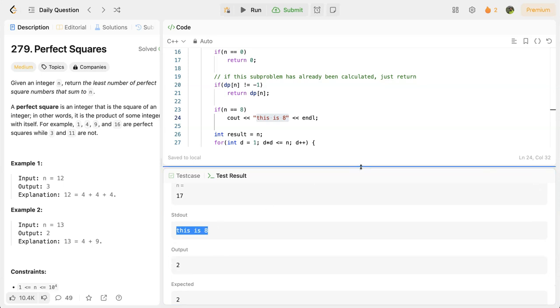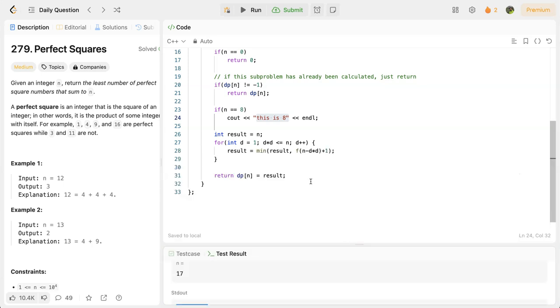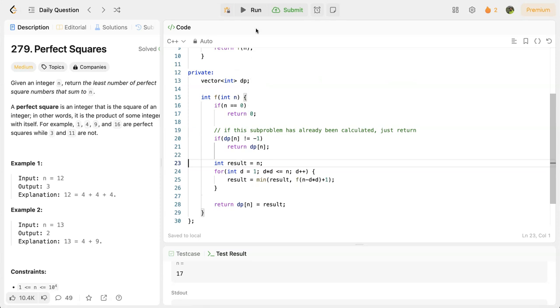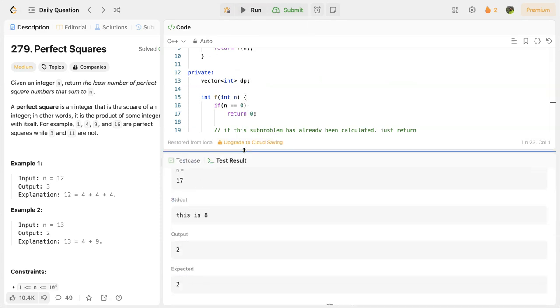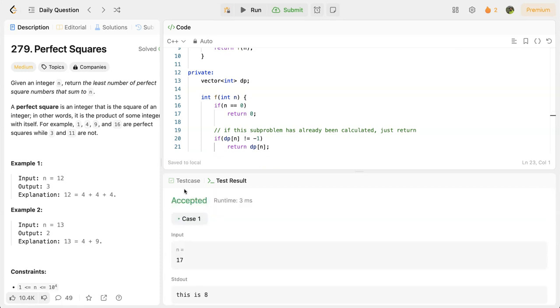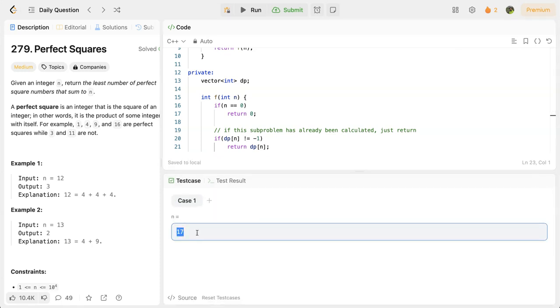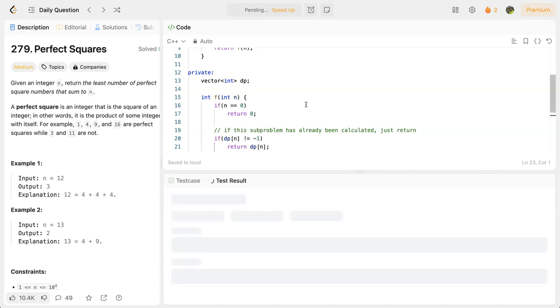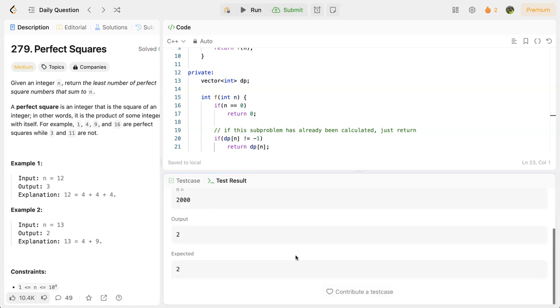So this is how we memoize and stop calculating subproblems again and again. So I'm going to delete this and try a bigger test case, probably something like 2000. Good. And I'm going to submit.